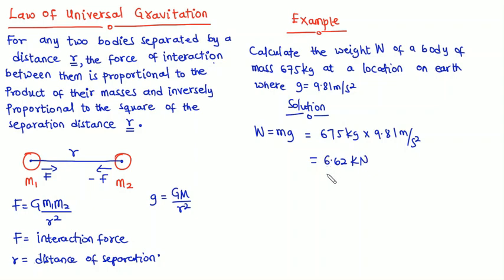That is going to be the weight force, which represents the force of interaction between the object on the surface of Earth and Earth itself. Earth is going to exert this force on the object, and the object will also exert this force on Earth, but in an opposite direction. This is what Newton's law of universal gravitation is about. It tells us about the force of interaction between two objects that are at a distance r apart, and that these two objects are going to exert the same force on each other, but the force is going to be opposite in direction.